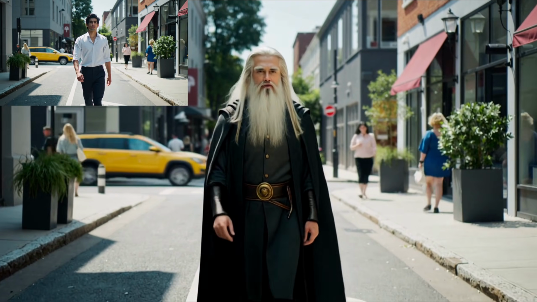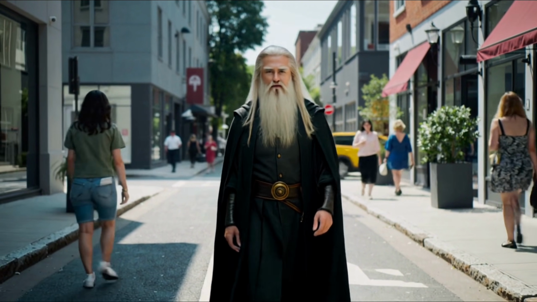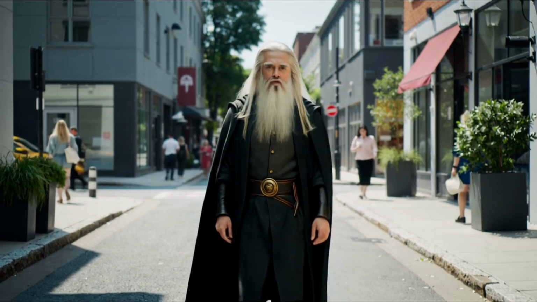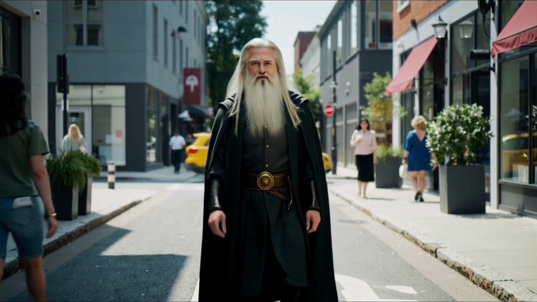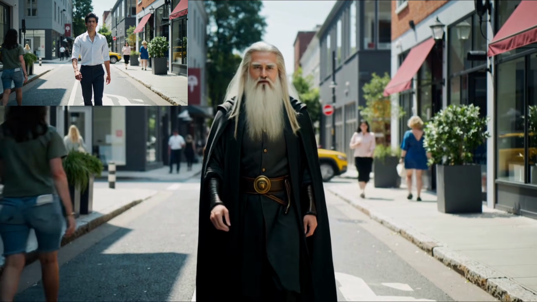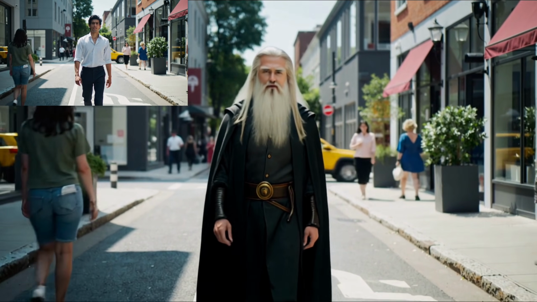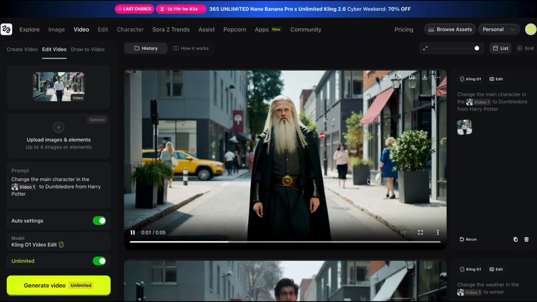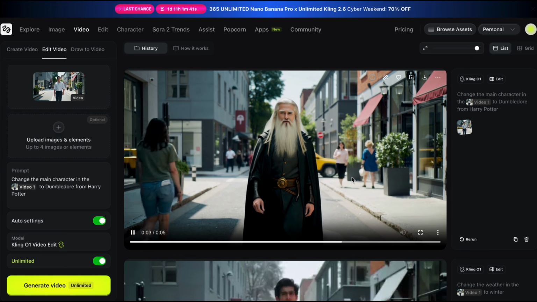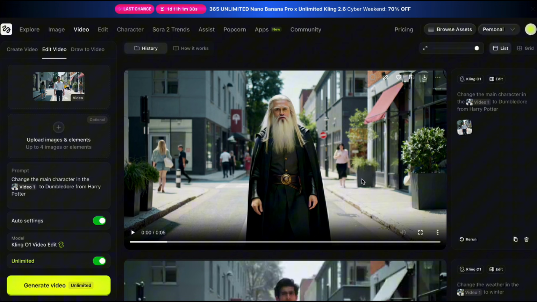However, if we zoom in on the face, honestly, I don't really recognize this as Dumbledore. It looks more like a random old wizard than the specific character from the movies we all know. It seems Kling O1 hasn't fully mastered the facial data for this character, or maybe due to copyright issues, the AI generated a lookalike version instead. The recognition factor isn't high. But if you just need a generic wizard-style character, this result is more than good enough to use.